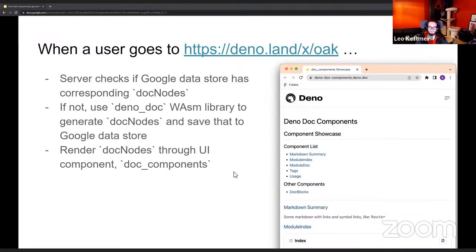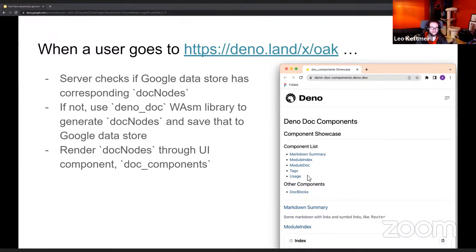And if this does fail for any reason, because we do run this on Deno Deploy, this gets sent to a queue, and then we have a cron job that goes through the queue in case it goes above the Deno Deploy 50 milliseconds compute time.